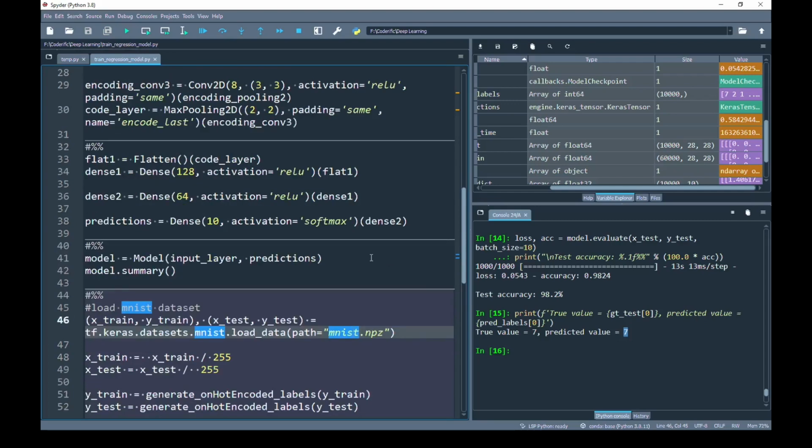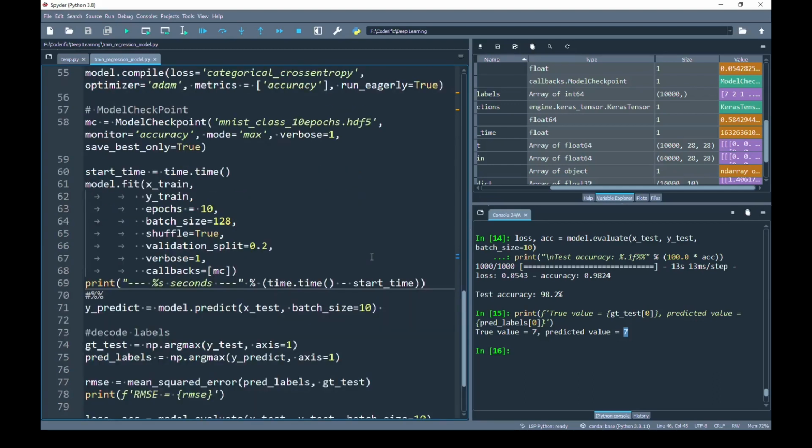In what scenario can we tune hyperparameters? For example, in this model we have classified the MNIST dataset to predict the one-hot encoded labels, and for training the model we used batch size 128, a random guess, and we used shuffle true.